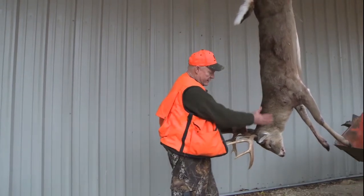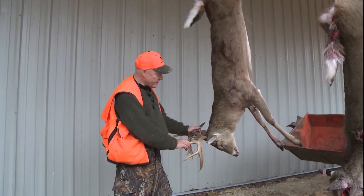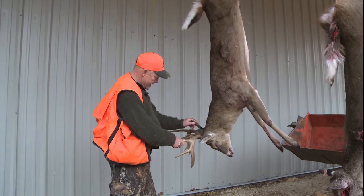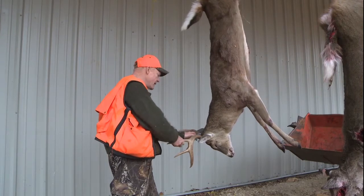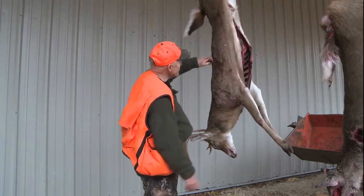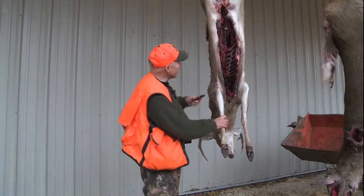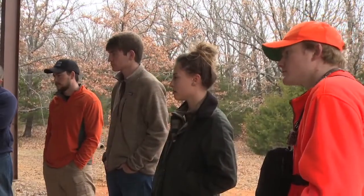The easiest thing to do is to get the skin down and then you can actually work on the head more easily once it's taken off. But you start by making what we call a Y cut. It goes from the base of this antler and the base of this antler and meets about here — basically a Y cut. Then take a sharp knife and go right up the spine. When you're field dressing an animal that somebody might want mounted, you never open the skin further than about two-thirds down.